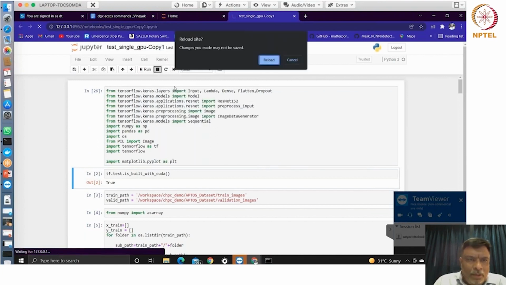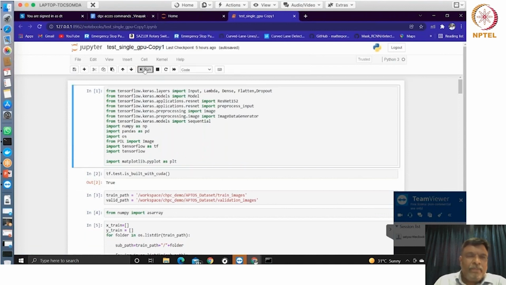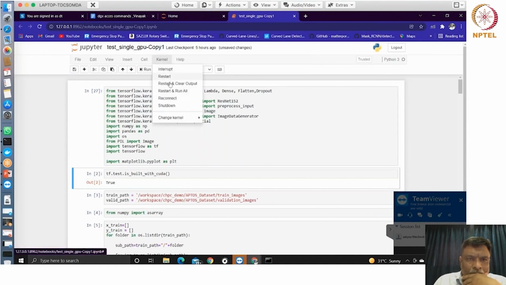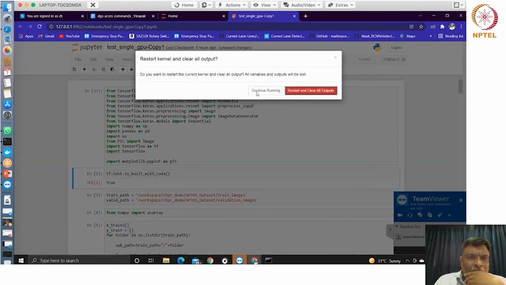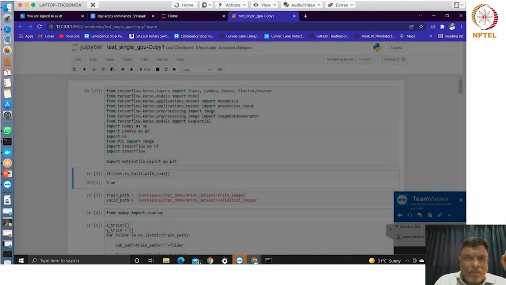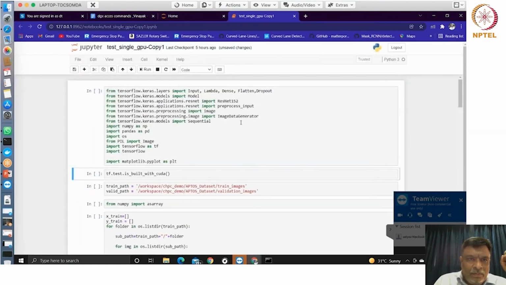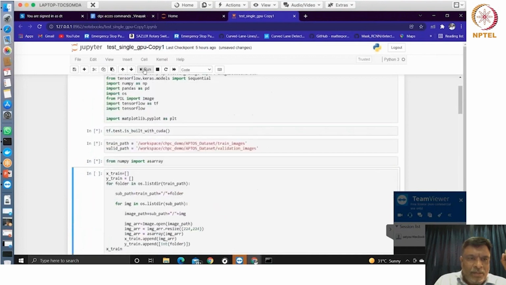Okay, so let me just try to run it once again. Start and clear the output, and most probably we will get it. Give me a sec. I thought I'd cover everything fast, but I will have to do it step by step.